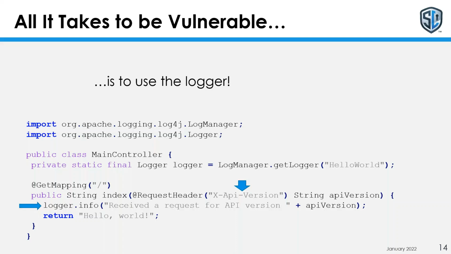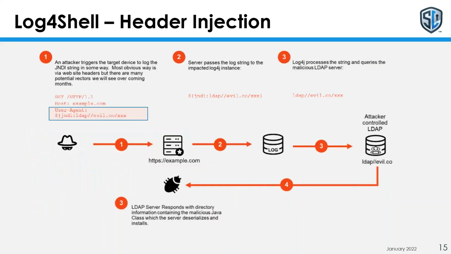So the reason I have this pointed out here, X-API version, and this slide is very similar to the one before it. See how I have here user agent circled? That could be x.api.version. And this is an actual example, by the way, that I ran myself. One of the first things we did as a company, after building signatures and making sure that we had our clients watching for this, was to set it up ourselves and try to understand more about how this works. And it's unfortunately dead simple.